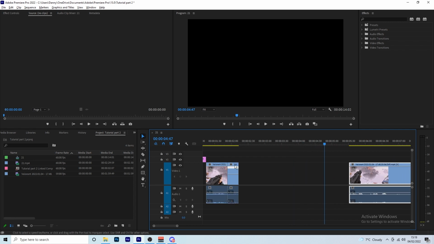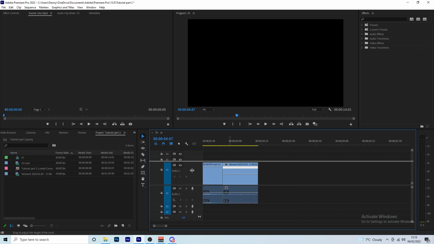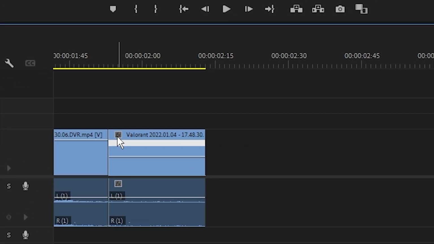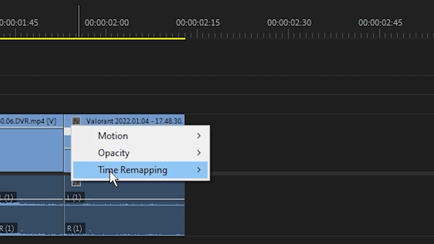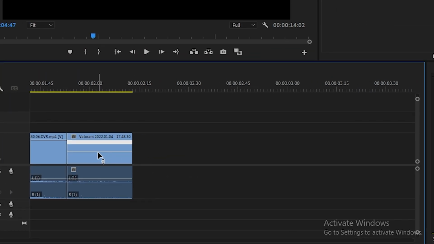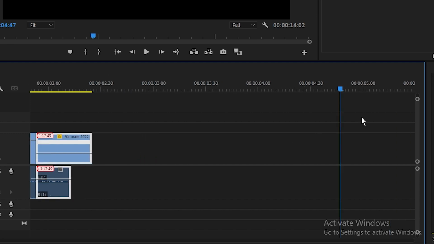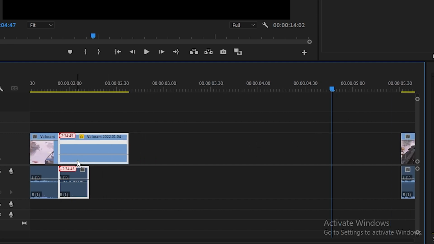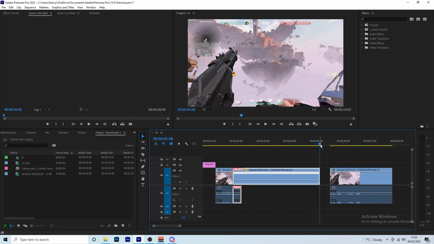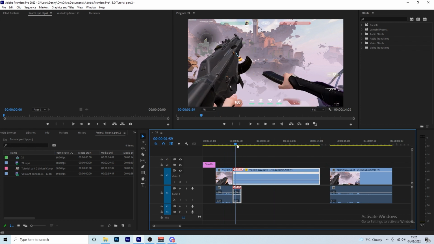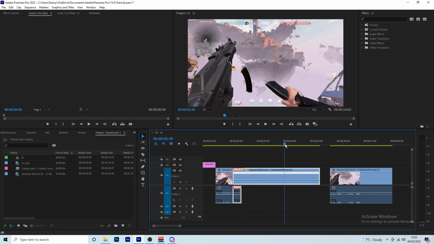So what we'll do is we want to zoom in on this clip, make sure it's wide enough that you can click on this little square. You want to right click it, go to time remapping, and mine's already on speed because I have that on default. And then what we want to do is just drag this bar down, and we just want to get to where we've marked where we want this clip to be. So it's just under 4 seconds, which is actually quite an alright time. This gives us plenty of time to show the effect off.